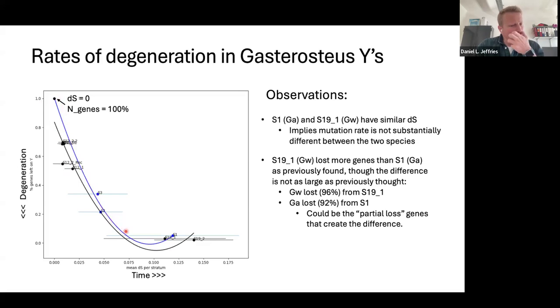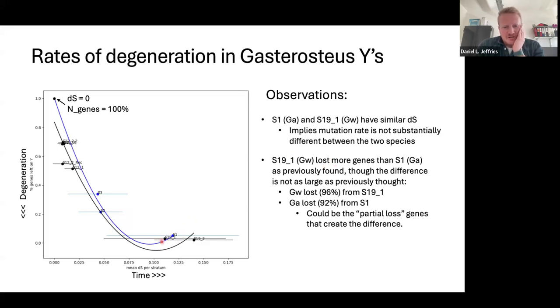So while we are lacking data points in parts of this graph for both species, especially young strata for the 3' and intermediate strata for the black spotted, these curves would suggest that degeneration is indeed proceeding faster in the black spotted across all of the strata.